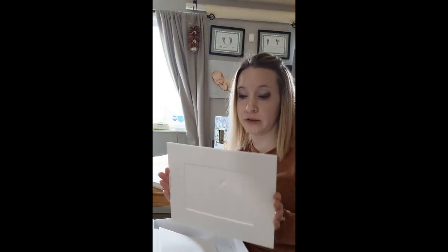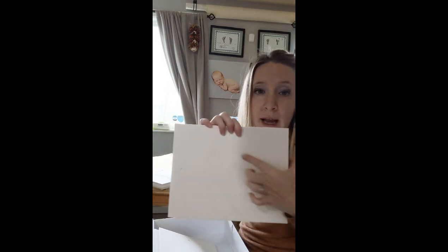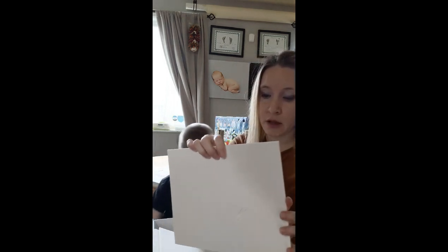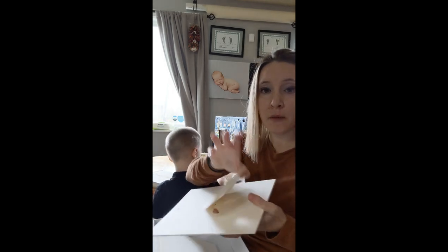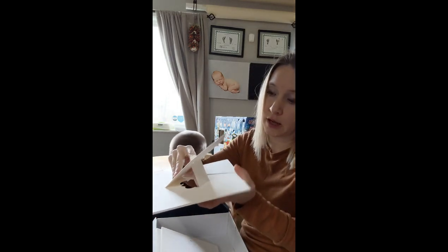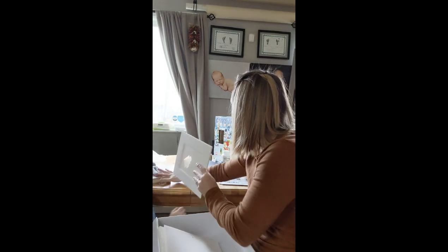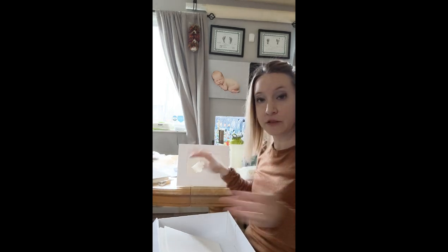And these also hold 5x7, so it's an 8x10 large print, which holds 5x7 prints. And a really cool feature that I really like about these is on the back, they have a little cutout that you're able to put it up just as a framed print, so you don't have to put it in a frame, and it just stands up just like that. It allows you to have multiple uses, and it's an absolutely fantastic feature.